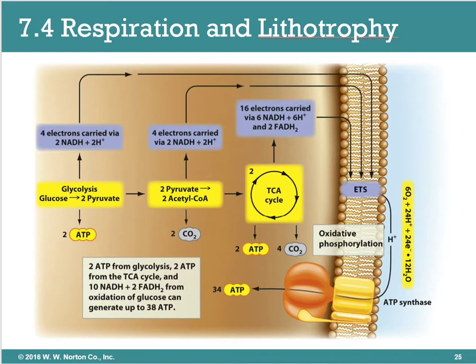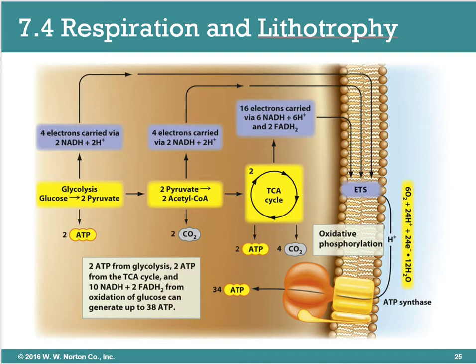Okay, so this is the big picture that I was talking about. So we start with glycolysis, we produce the pyruvates, we produce the acetyl-CoA, and then we go into the TCA cycle. And then from that, we can go into the electron transport system, and with the electron transport system, we're able to pump out some ATPs. So this is the big picture, guys. This is really what I want you to get from this lecture. If you can explain this big picture to me, we are good to go. So let me just go over it one last time. You're probably tired of hearing about it, but one last time, guys.